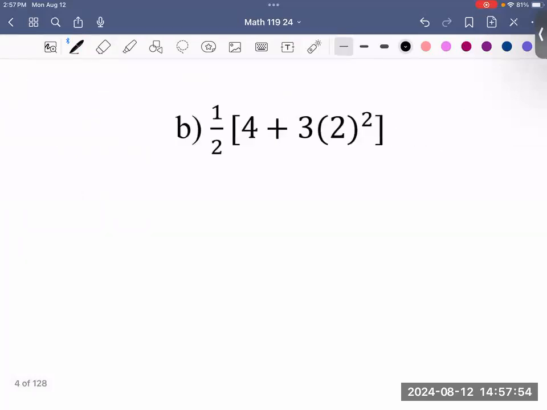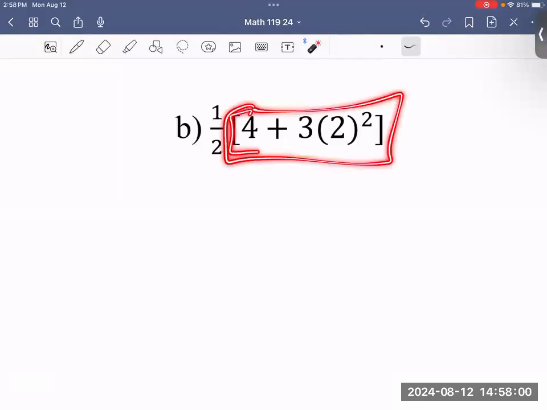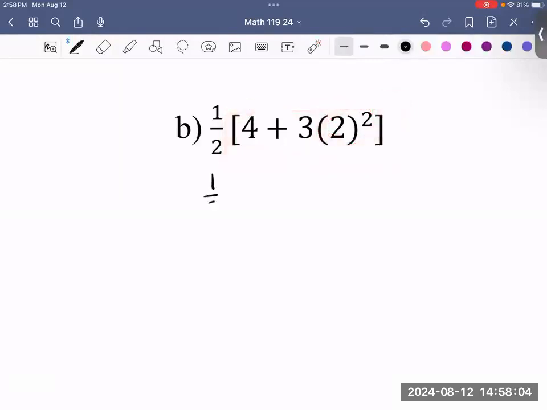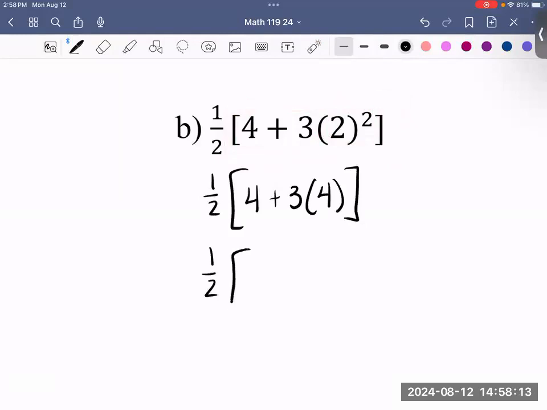Trying it again here, a little bit bigger. Again, before we take a look at any sort of addition or multiplication happening in your grouping, we definitely want to take a look at your exponent first. We have 4 plus 3 to the 4. So again, keep chipping away at it. We have to multiply before we can get to adding.